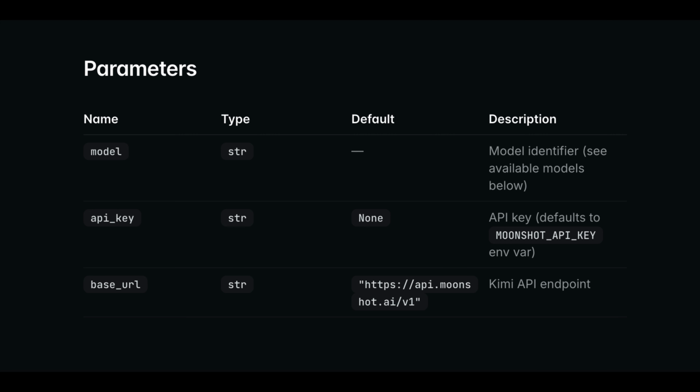So for a basic usage of the Kimi K2.5 model in Vision Agents, you need only three parameters. Model, which is a string that specifies the Kimi K2 model snapshot you want to use. Then we have the API key. You can set the API key in a .env file. You can also store it in the zsh profile of your machine. The last parameter is the base URL, which defines the Moonshot API endpoint.